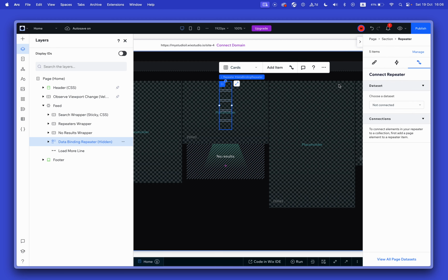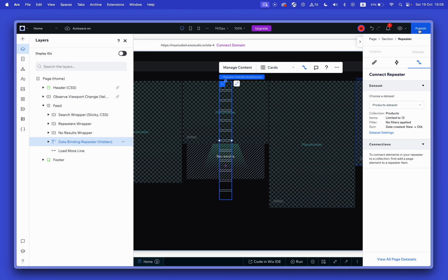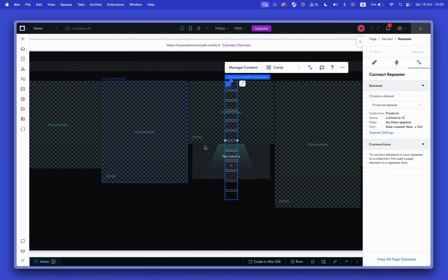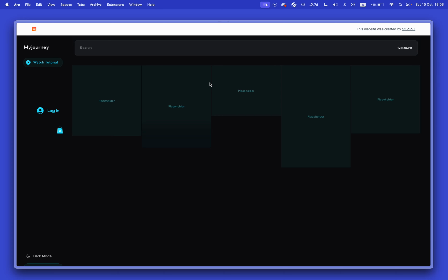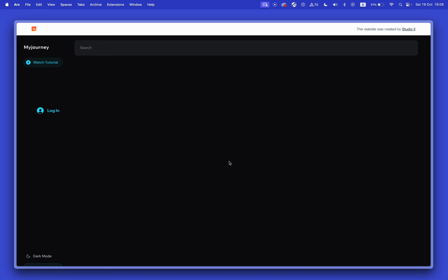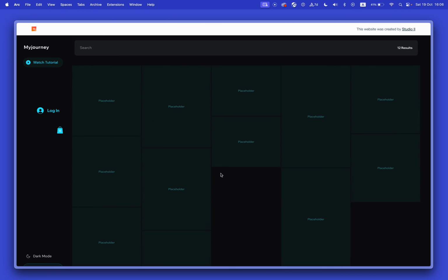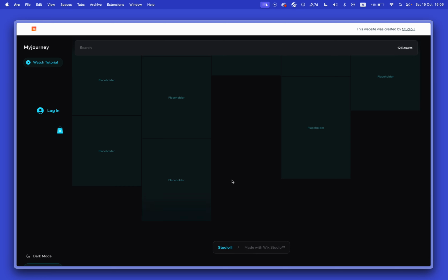So we need to click again and connect this one to the product dataset. Now let's publish it again, because all the information is based on this repeater. Let's go back to our live site, refresh it, and now we can see something different.